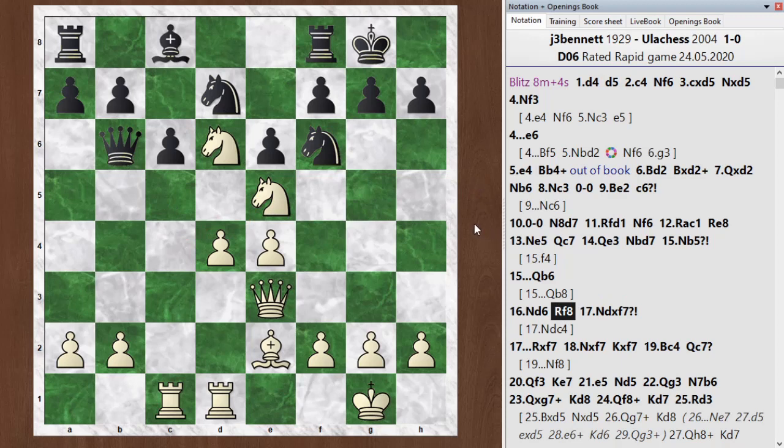But between not seeing how I could easily unwind and just wanting to explore this possibility, I decided to go in for the sacrifice here. So I'm giving up two knights to gain a rook and a pawn. And from a material point of view, that's a loss. The rook and the pawn are worth more than the two knights.